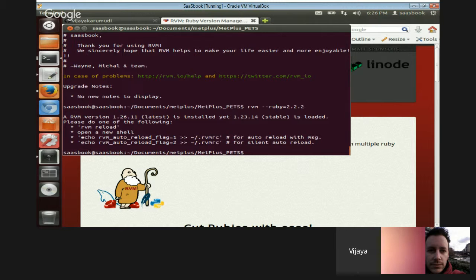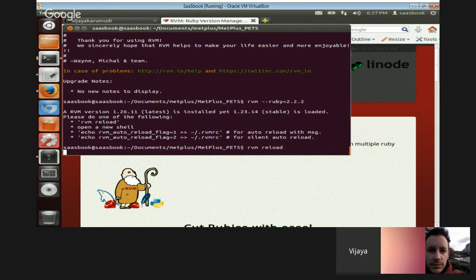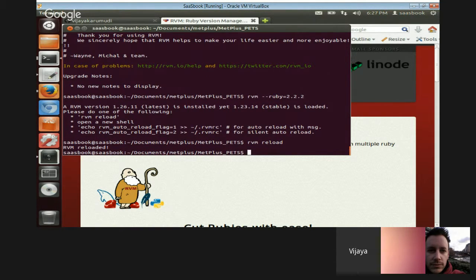RVM is not installed yet. Do an RVM reload. And again, the previous command, RVM ruby 2.2.2.